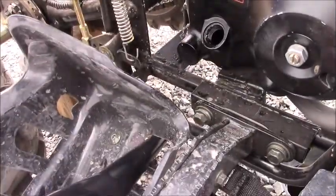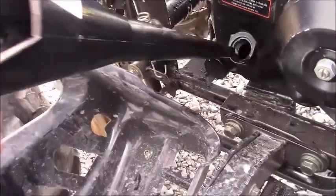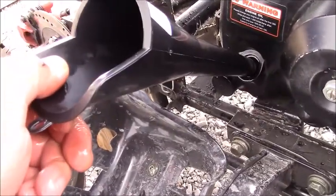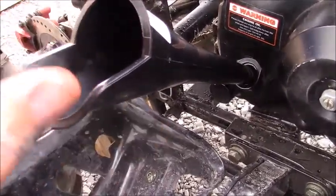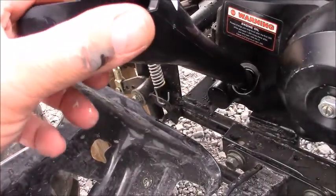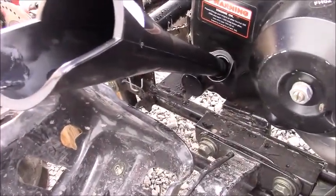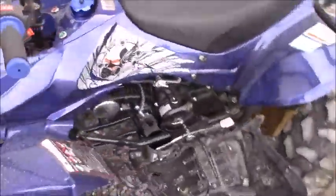Now to do this, the only other trick I can pass on to you is make sure you have a fill spigot with a nice long nozzle. So if the nozzle's long, you can add the oil here. You're not going to slop all over the place and make a mess. And again, it only needs 800 millimeters. Pardon me, 800 milliliters.